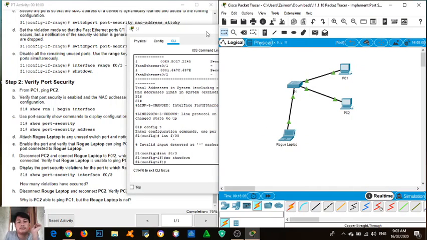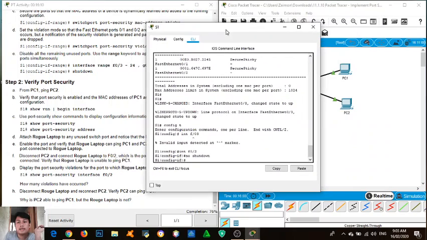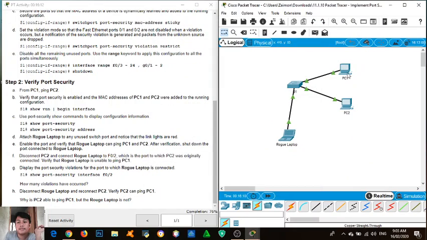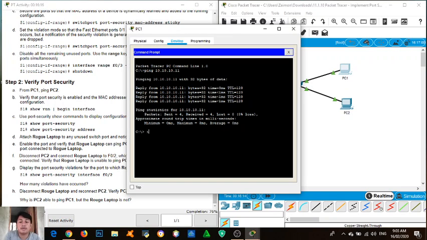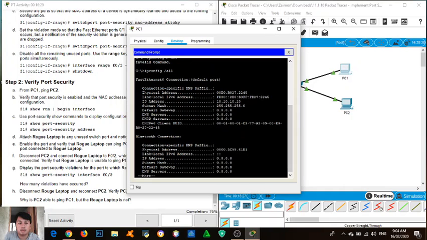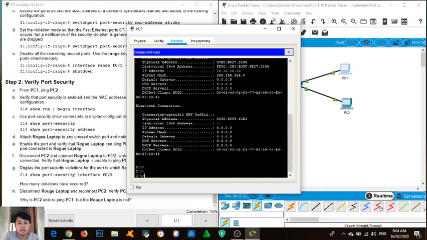Nothing happens. So let's go with the PC1 and let's try the command prompt and let's try ipconfig. As you can see, it's there already.